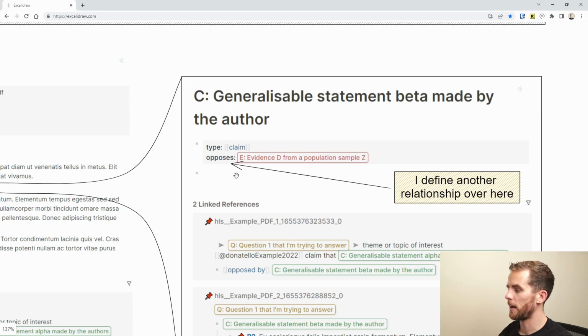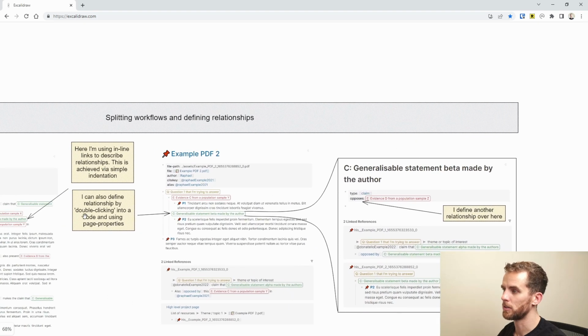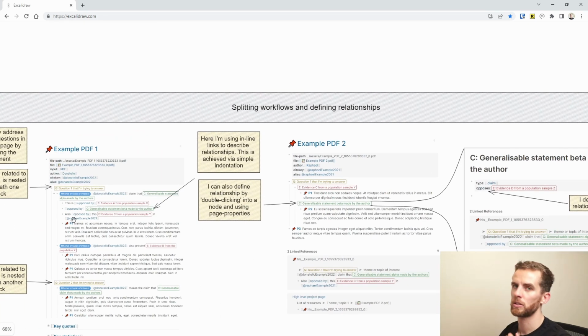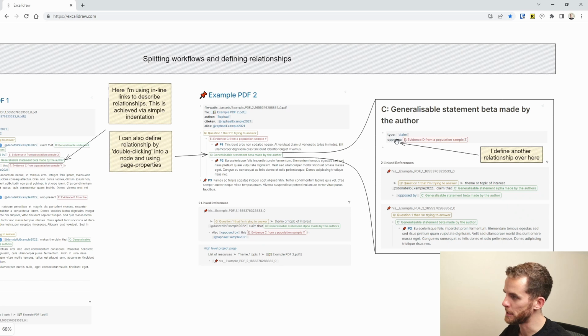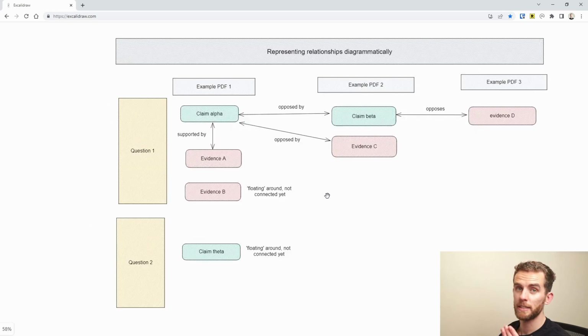Again, this is a lot of manual work up front, so this inline referencing works very nicely, but when it starts to scale, it is not as easily accessible as something which is highly structured, which is accessible from your page properties. So just some things to be aware of when you're doing the trade-offs here. Also, this is important because there's a plugin being developed, and I'll speak to that later, which will be able to structure and visualize this information very, very well. Representing these relationships diagrammatically, I think, is very useful.